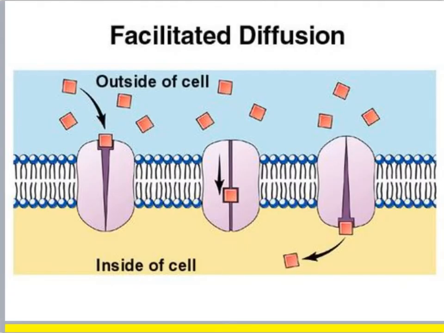So here's a picture of facilitated diffusion. Notice the particle is moving through the protein part of the cell membrane. Notice the high amount, 1, 2, 3, 4, 5, 6, 7, 8, 9, 10 versus 1. So this is my high amount and this is my low amount, and notice the arrow going down. If it's going through the phospholipid part, this will be diffusion. If it's going through the protein, this will be facilitated diffusion, because it's still going high to low, it's still passive transport.